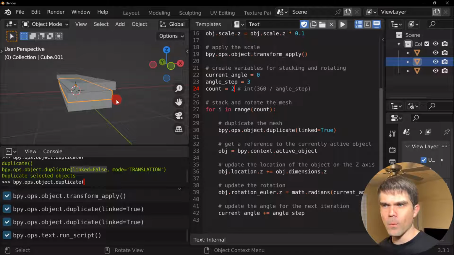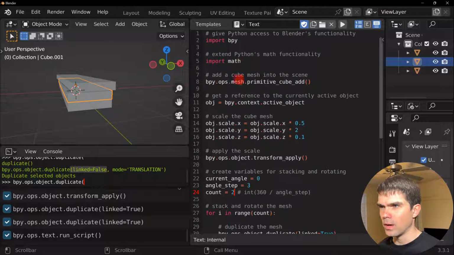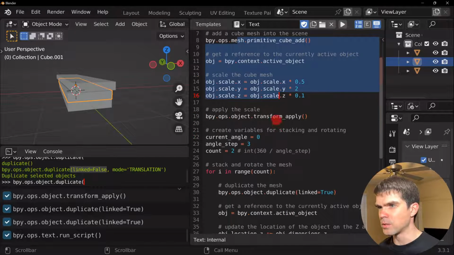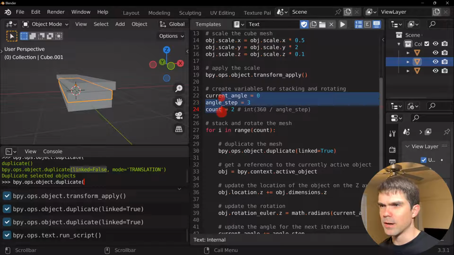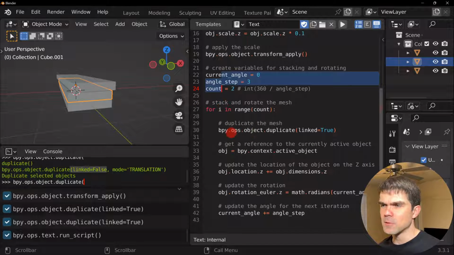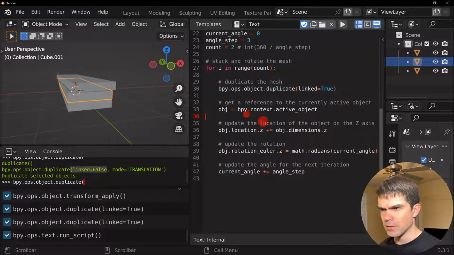And why is that? Well, if we go through the code, we see that we're creating our mesh, right? We're scaling it, applying the transform, then we're creating some variables, right? And the very first thing that we do is that we duplicate our mesh. So it's exactly the same thing. We get the reference, and then we just update the mesh on the z-axis.